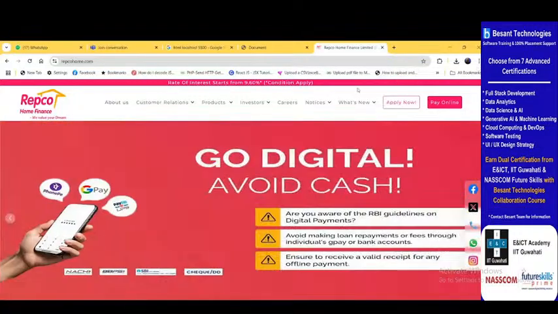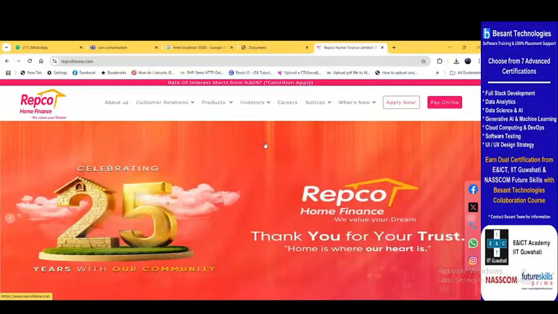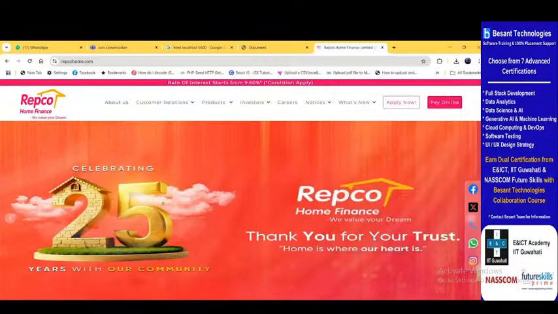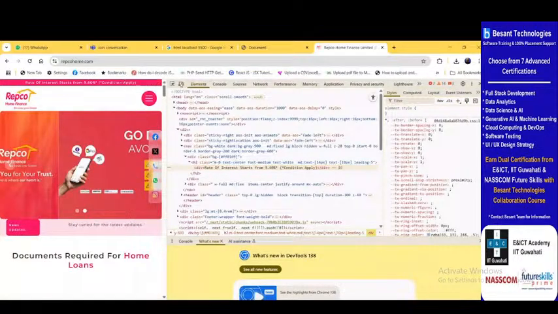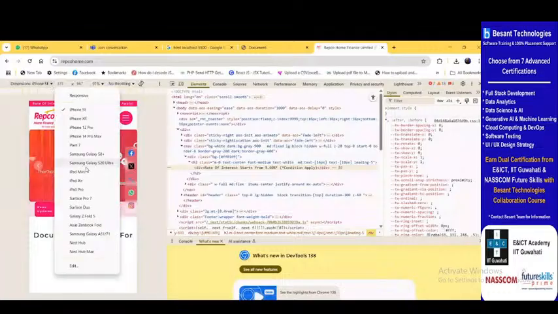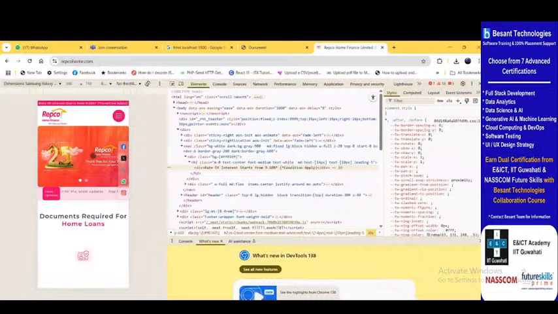What does it mean? Actually, this web page we are not going to use only on the desktop or laptop. We need to use this web page on mobile also. So I need to check whether it is suitable for mobile. I will go to inspect, then go here, and select some phones. So I'm going for a Samsung Galaxy 8. If you guys see here, now the page still isn't responsive.